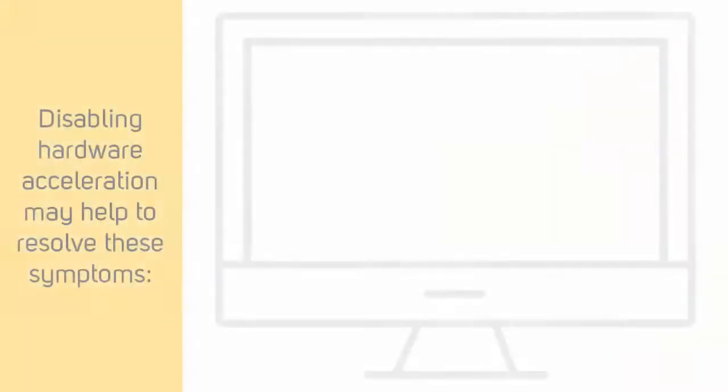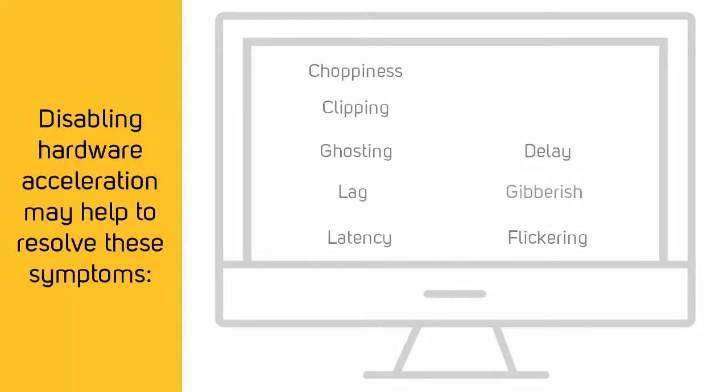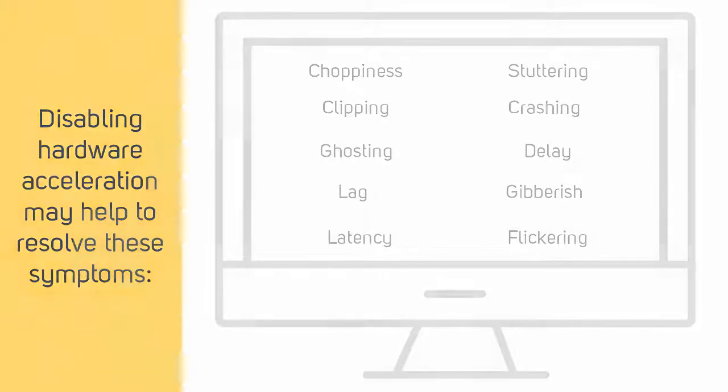Today, we'd like to discuss our most commonly recommended solution to improve the performance of a USB video adapter, disabling hardware acceleration. This resolves several issues, including mouse latency, poor performance of certain applications, and choppiness or otherwise poor visuals on the additional display. We're going to walk through disabling hardware acceleration for some of the most commonly used programs. So let's get started.